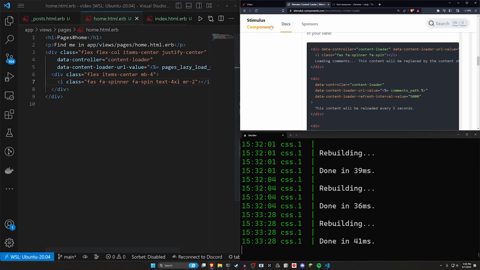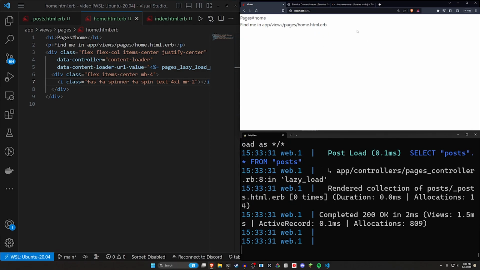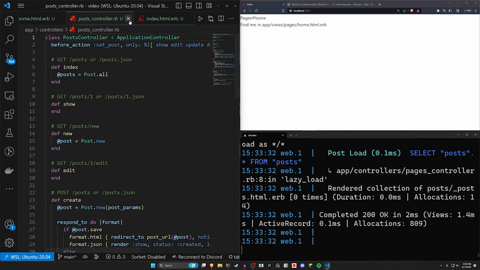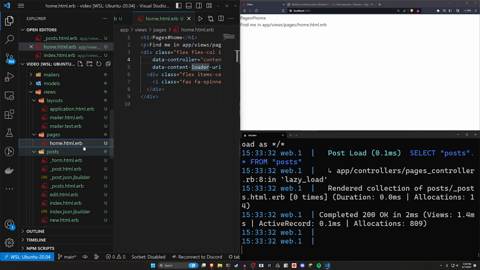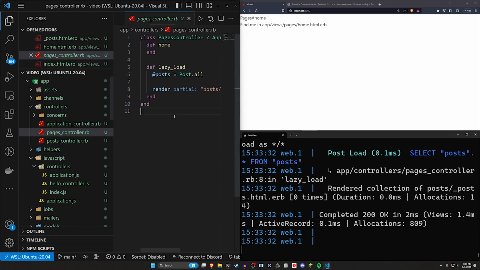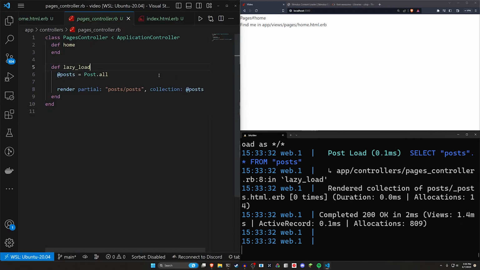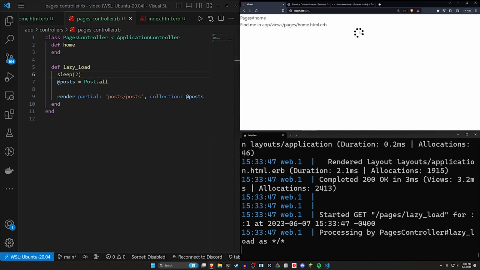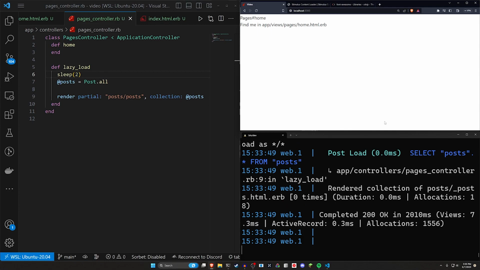So now let's come over here and refresh the page. You can see the spinner appears for a second and then it stops appearing. If you want to make this load for a while, just while you're testing, what you can do is come into your page's controller again, even though I just closed it. And you can do something that's absolutely terrible practice, which is just a sleep 2, which will cause the server to sleep for 2 seconds, make the spinner spin for 2 seconds, and then it'll complete the request. So you can see right here 2000 milliseconds, because it's 2 seconds. So this allows you to test a little bit better.